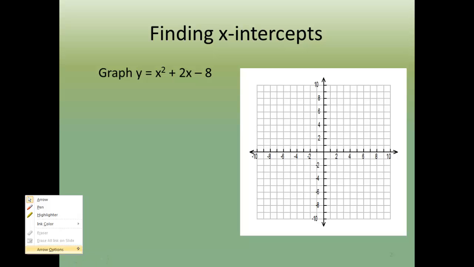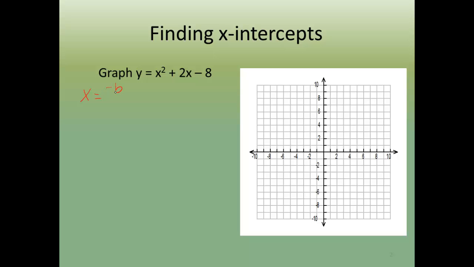We just finished talking about how to graph things in standard form by starting with the axis of symmetry, which is x equals the opposite of b over 2a. And in this case, that's opposite of 2 over 2 times 1, or negative 1. And we can use that value to build our chart, because we know the negative 1 will be our vertex, and we can build around it.